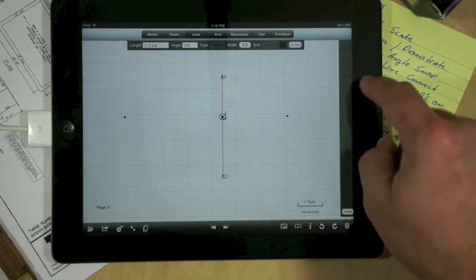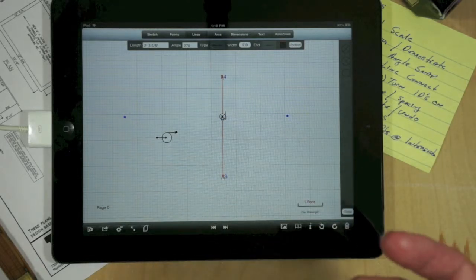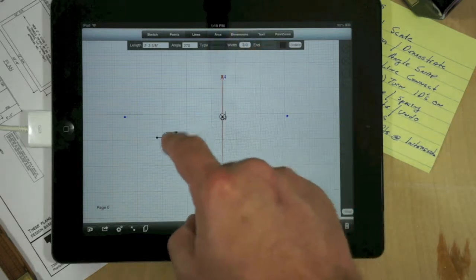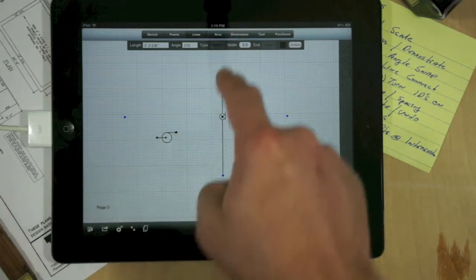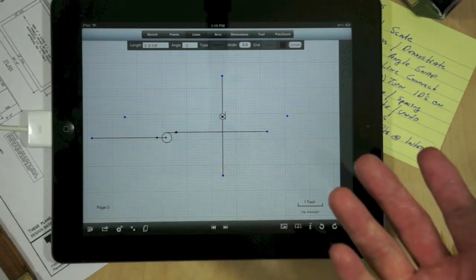We have other examples of symbols. We'll just bring this up real quick. With symbols, the attachment points can be anywhere on the symbol. So in this case we've got a pump, we've got both the inlet and the outlet, and if we add lines to that, we'll see that it's at the appropriate locations.